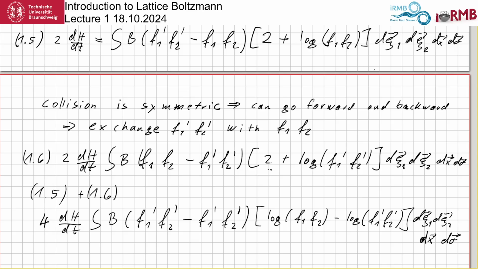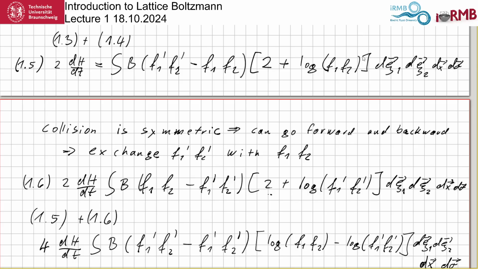Okay, but I asked this because when we are adding these terms, so we have f1, f2, f1 dash, f2 dash, the assumption is that the terms cancel and you get in the end both dash terms, right? No. Where do you see anything canceling? In 1.5. 1.6, sorry, the last equation is f1 dash f2 dash minus f1 f2. So we come to this equation by recognizing that everything can go forward and backward. So what has been dash is now no dash, and this is the only thing. Okay?